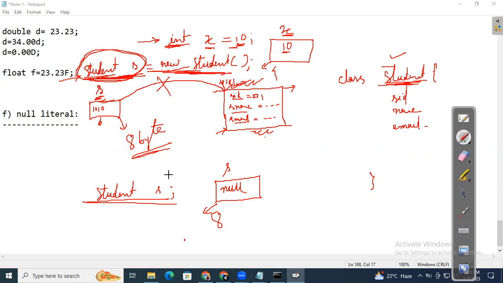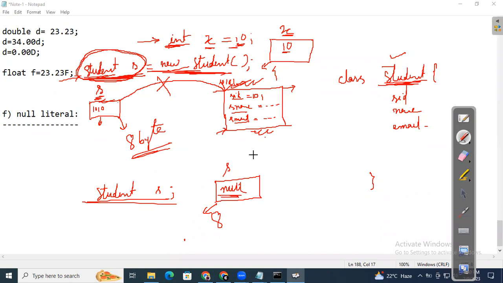And when a reference variable is not having any value, it is null. Null means the reference variable is not pointing to any other memory location. So null is a valid value when the reference variable is not pointing to any location.